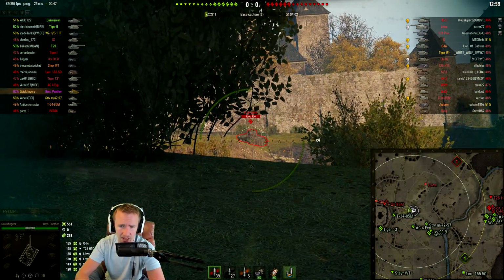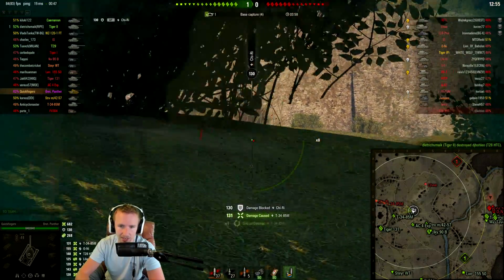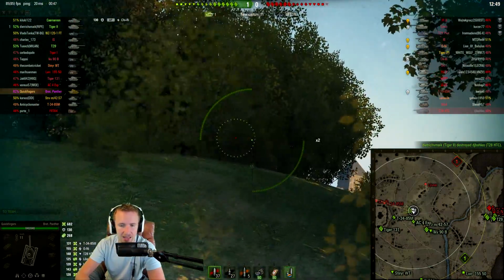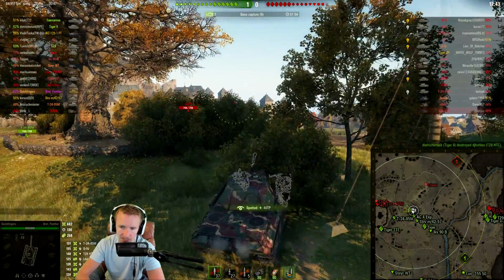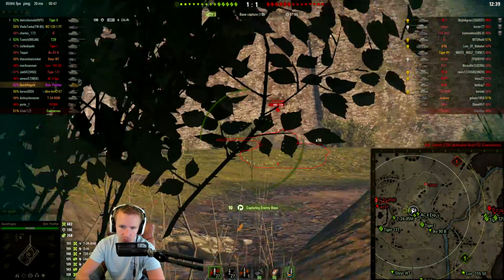Alright, so T-34-85M spotted out in the open. We actually managed to bounce a Chiri. I'm going to fire again there, and it looks like the T-34-85 pulled far enough back to not get hit by my blind fire. And I'm going to push forward into the bushes here to see if we can spot where that T-34-85 went. And there's the 40 TP. We don't actually quite manage to find the T-34-85. I really want to find him. There he is. He's right behind the ridge.